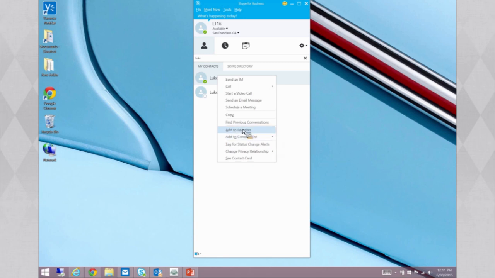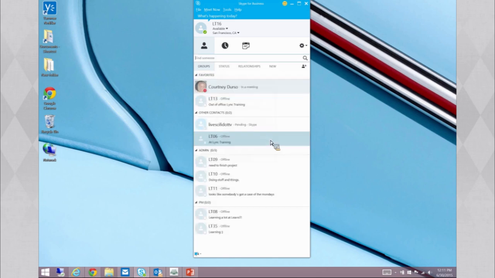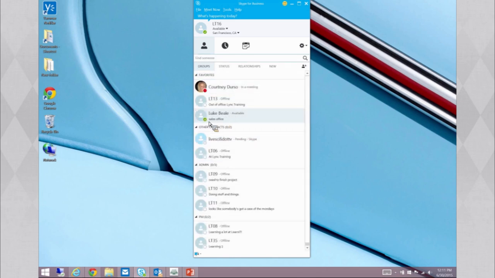So I'm going to go ahead, Luke is one of my favorites, so I'm going to go ahead and add to my favorites. And now here I see Luke Beal, who is available. I can see by that little green icon that he's available. If I go up to Courtney, my other favorite coworker, I see that she's got that red in a meeting status updater. And notice as I hover over their faces through the favorite lists, I get all my different options for beginning an instant message, a phone call, a video conference, or to see this person's contact information.